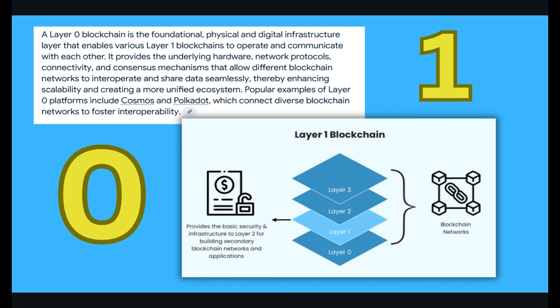So Qubic basically is a layer 1 or a layer 0 blockchain, depending on how you look at it. Generally, I think it's operating as a layer 1 right now, but in the future, it could be seen as a layer 0 blockchain. To understand what a layer 0 is, a layer 1 blockchain is the fundamental layer that a blockchain is built on. So it's what everything exists on. For example, you could have smart contracts running on it, oracles running on it, other apps built on it.